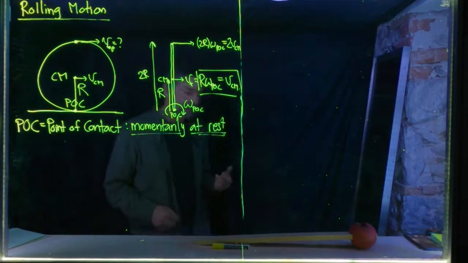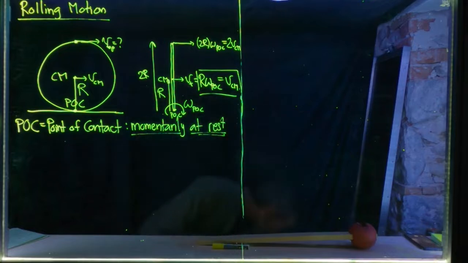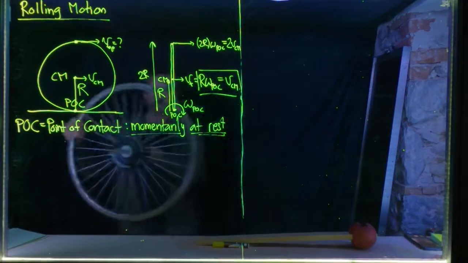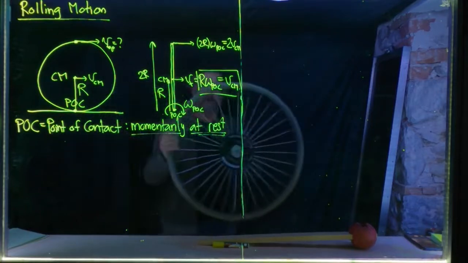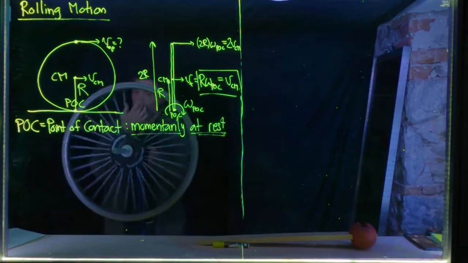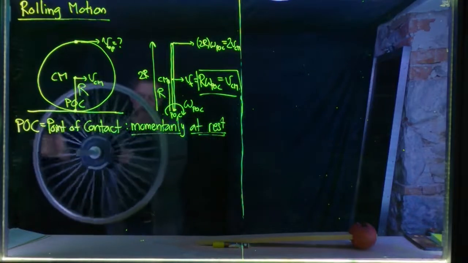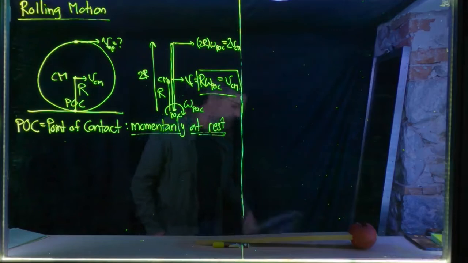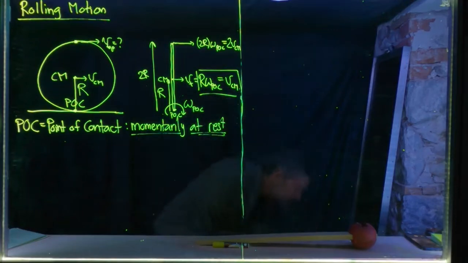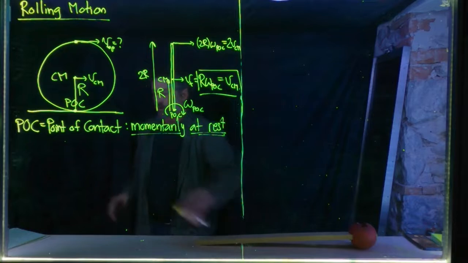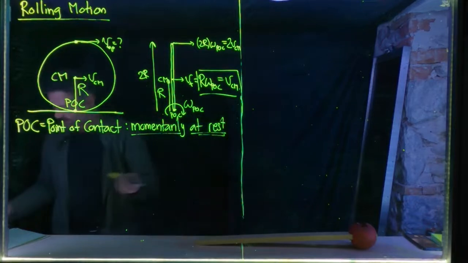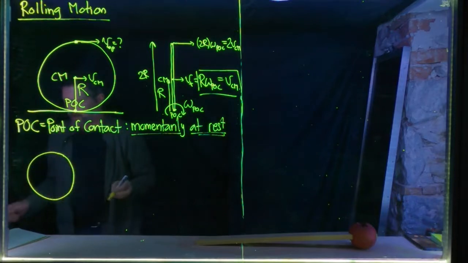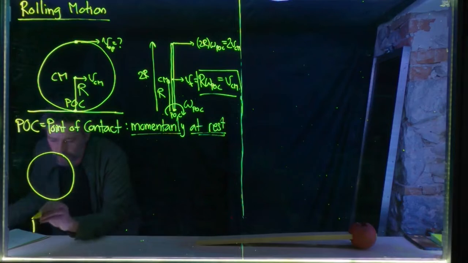Another way to think about it is translation plus rotation. So rolling motion like this is equal to translation without rotation plus rotation without translation. And when you combine the two of them together, they're synchronized so that it rolls without slipping. The point of contact doesn't slip. It's always momentarily at rest with respect to the ground. So rolling equals translation plus rotation. Okay, so let's just draw a picture here. So this is the picture for rolling.